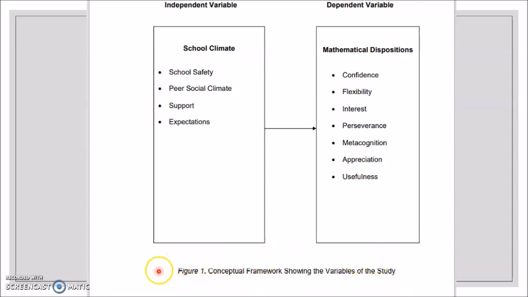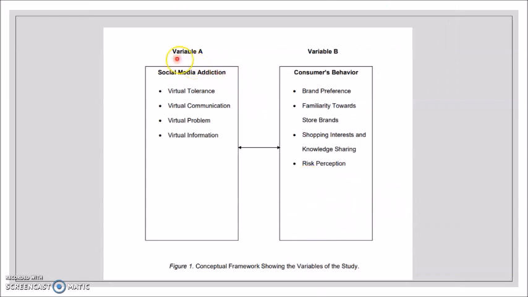And yung nasa baba, meron talagang ganito. Figure 1, naka-italicized yung word na figure 1, then period, and then hindi na naka-italicized yan. Ganun pa rin, Arial 12, Conceptual Framework showing the variables of the study. Sa inyo, correlation, konting changes lang. Instead na independent variable, gawing variable A, or pwedeng variable 1, variable B, or variable 2. And then, you have here your variables. Naka-bullets pa rin yung indicators. And you have here a two-headed arrow. Meron pa rin pangalan, figure 1, conceptual framework showing the variables of the study. Okay? And this is one whole page.